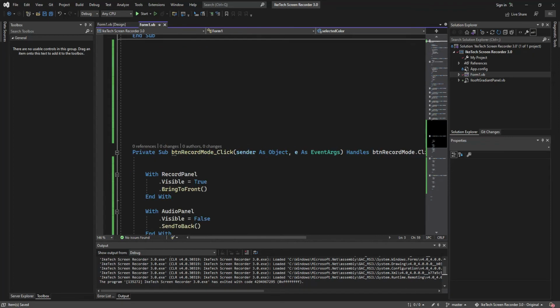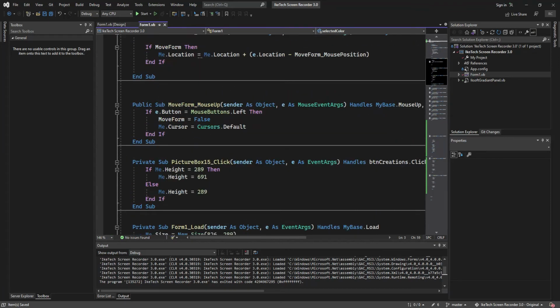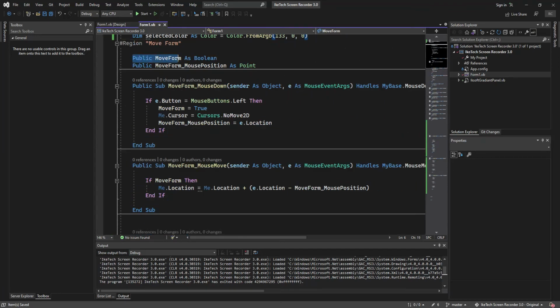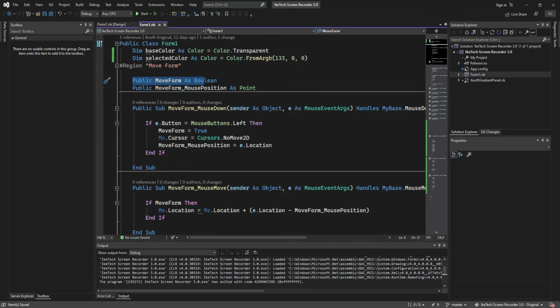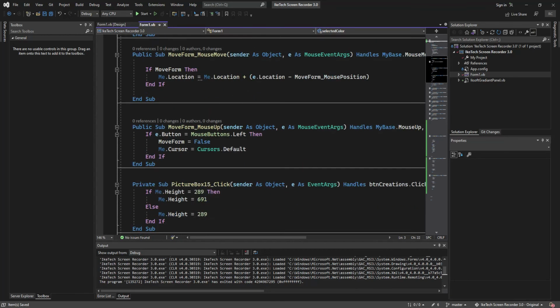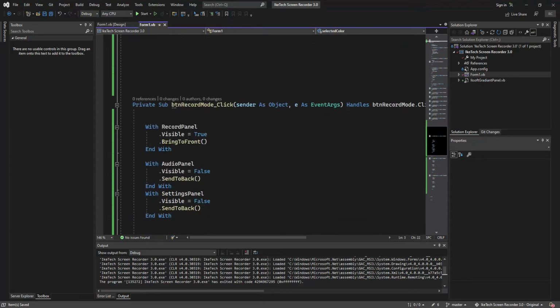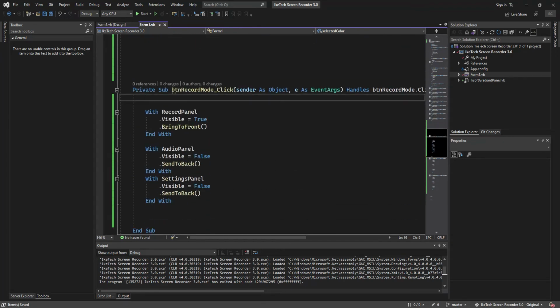So just have to come down here and make sure you know the names you've given them. That is background color, that is the base color, and selected color. So from here what we're going to say is Btn Record.